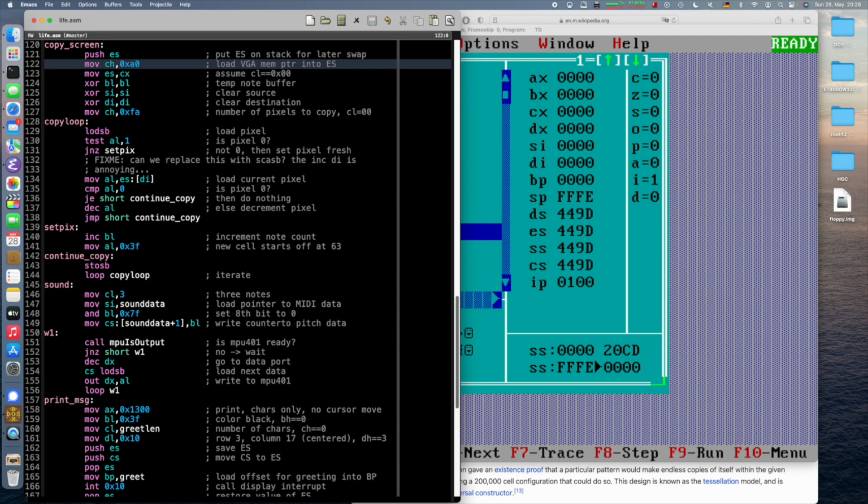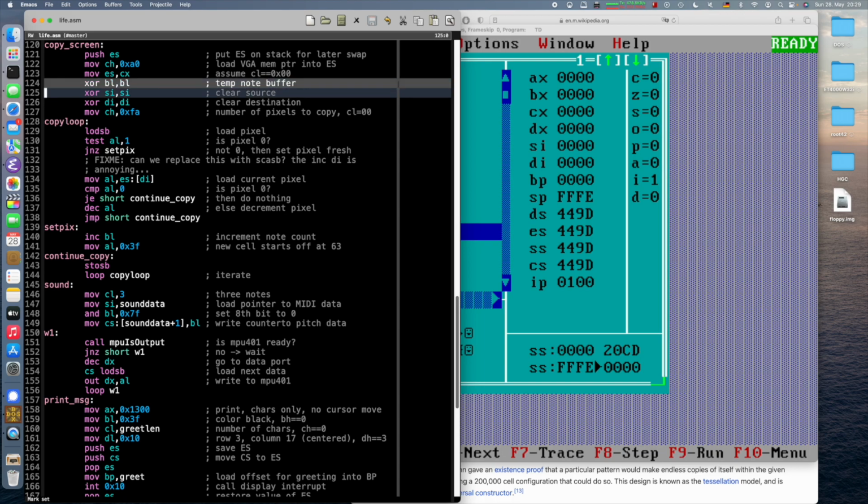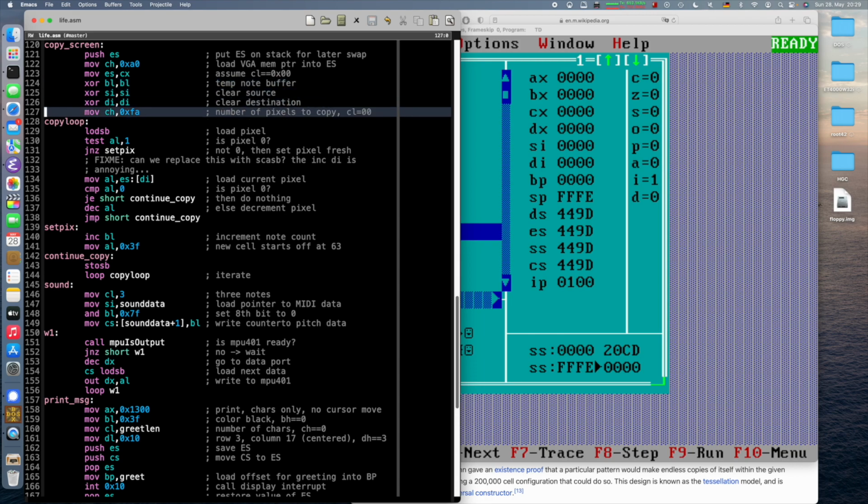I'm not sure if I could do this any shorter, but I think this is already pretty optimal. We need to clear BL, SI, and DI for the copying of the data into the VGA memory. And this is the accumulator that we use for the note pitch, I think, for the MPU 401.